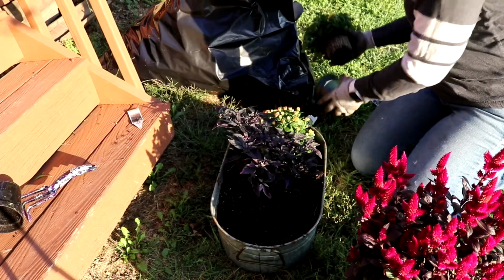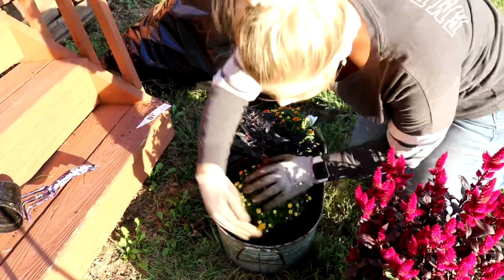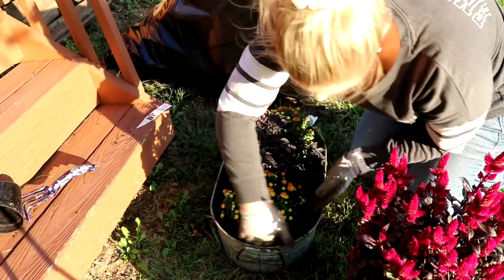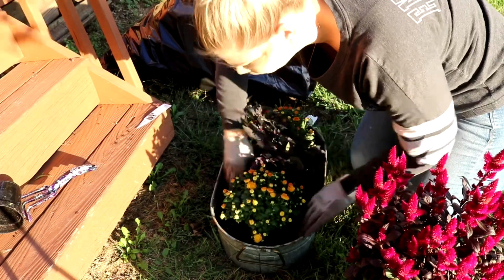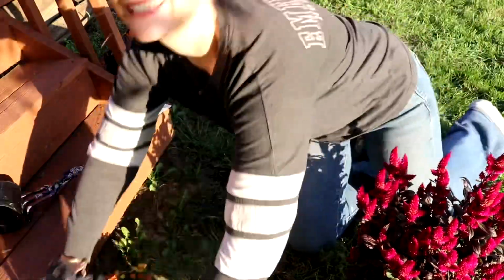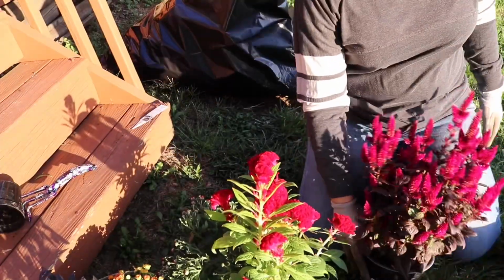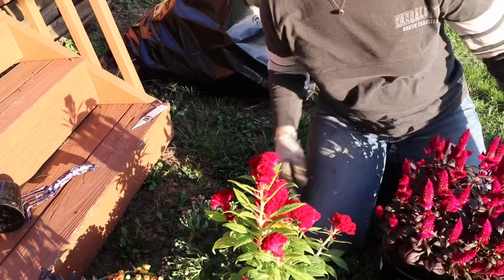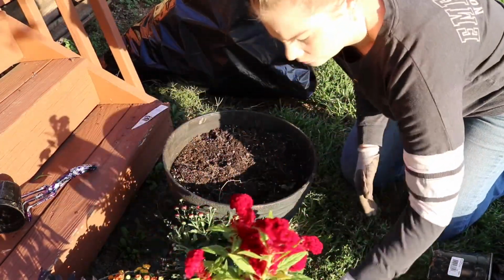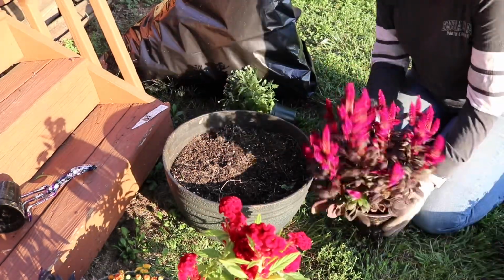So as I was recording this, my neighbor actually came out and she was talking to me and she's like, oh my goodness, your flowers always look so beautiful and all this. And I was like, oh, thank you. And she's like, well, what's your secret? And I said, well, I don't really have a secret other than the fact that I make sure to fertilize them. And I realized that that's something I learned. I used to landscape for work, and I realized that that's not something everybody does. So if your flowers are struggling a little bit, there's a tip for you.